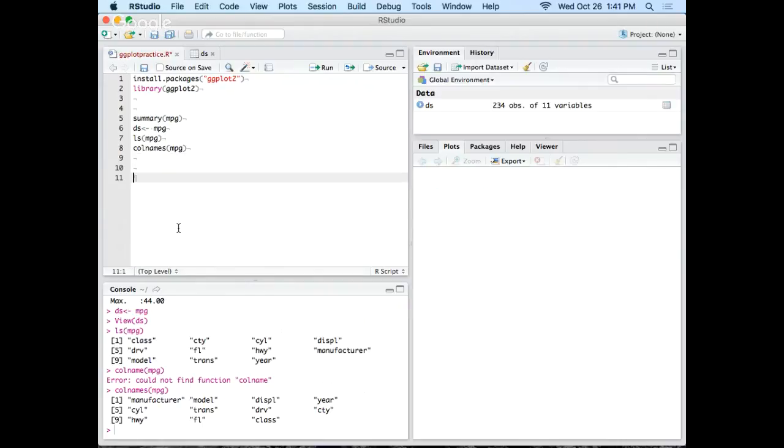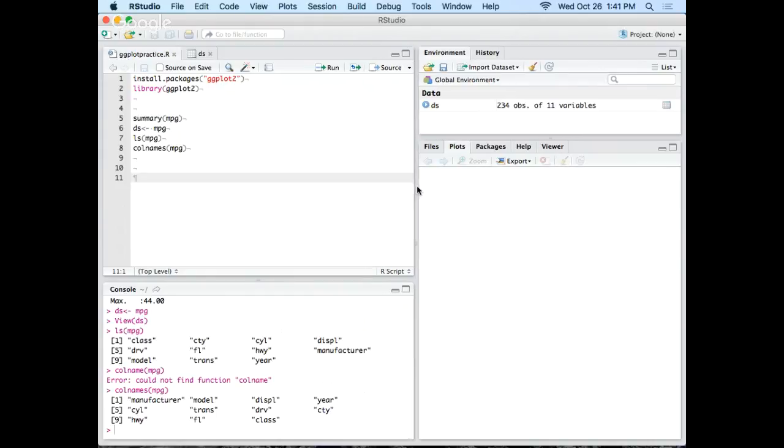Okay, so we're going to start with simple figures. Looking at, say, one variable, you want to look at the distribution of it. For example, through a histogram, you can start by assigning a ggplot, and then you would identify the data set you're using. Here we're using mpg, and then the variable you select. You can see here these are the various variables in the data set. So we can select hwy. That just selects the specific variable you want to look at.